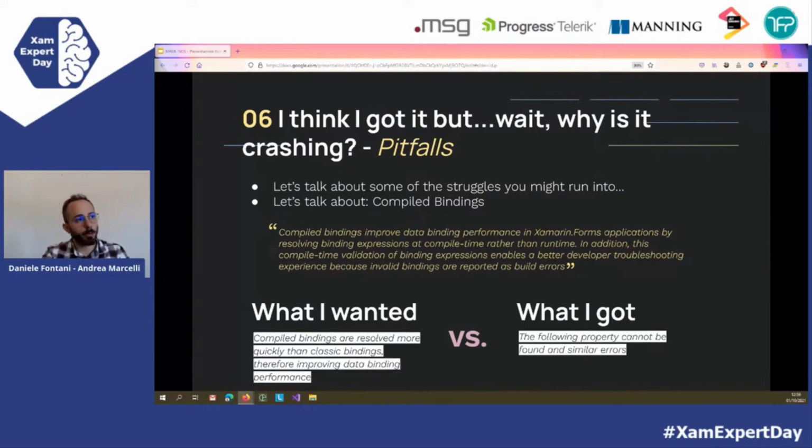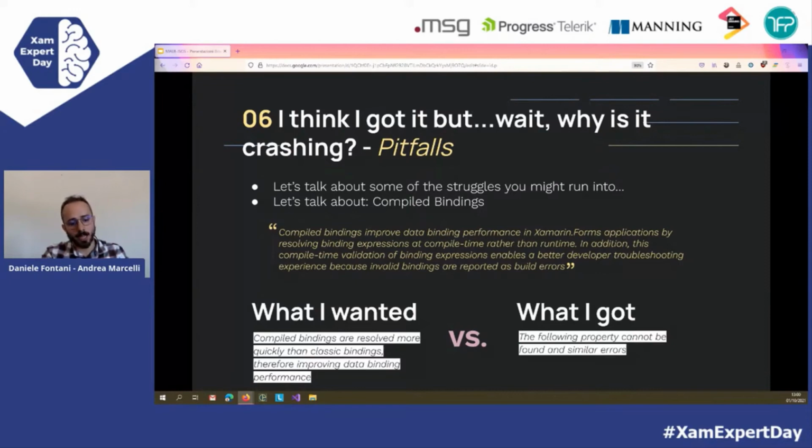So for everyone who's just not used to compiled bindings, they are quite easy to be mistaken for an innocent compile time check by the compiler, but they are much more than that. In fact, they can totally hinder your application compile, and they serve the purpose of simply instructing the compiler of what the UI control is actually referring to when addressing a certain model property or class.